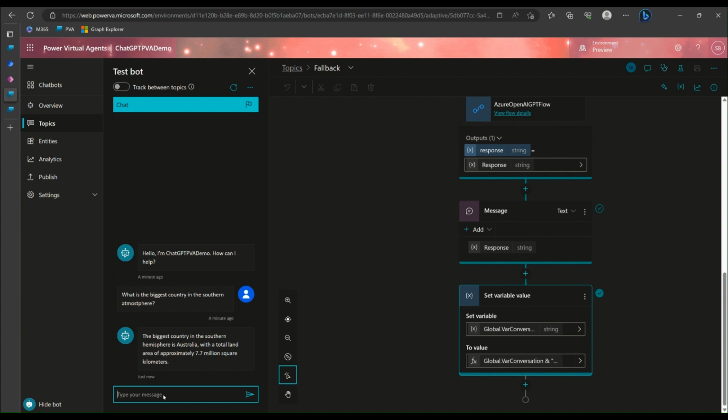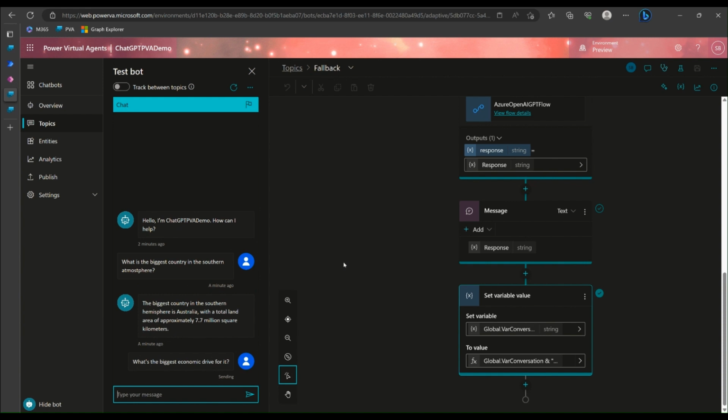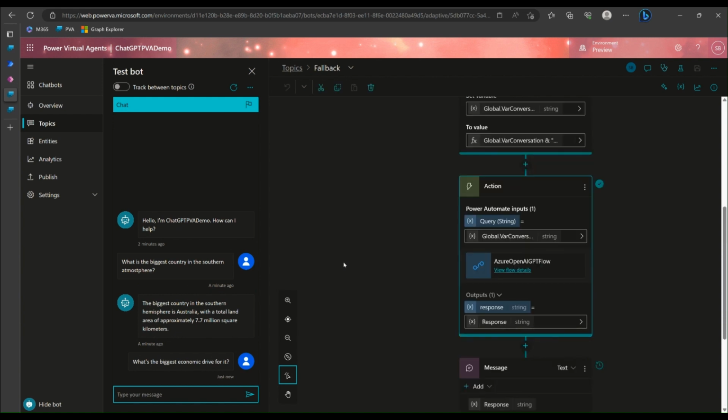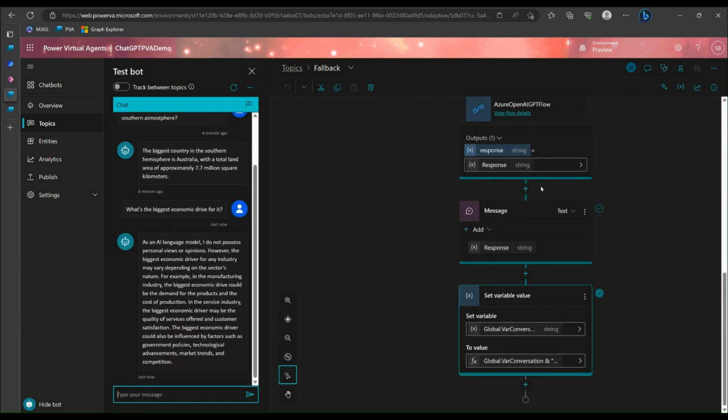So let's not mention Australia again. Let's say, what's the biggest economic drive for it? Economic drive? Does it make sense? Okay, you can see quickly it triggers the action Power Automate. Wow. Right.